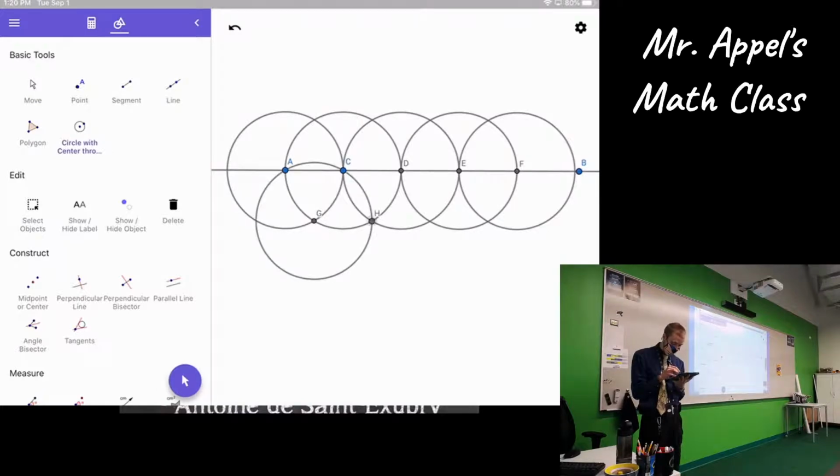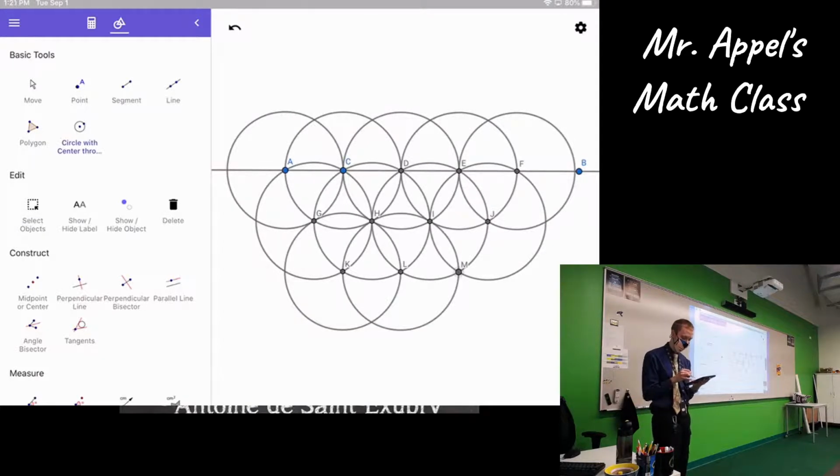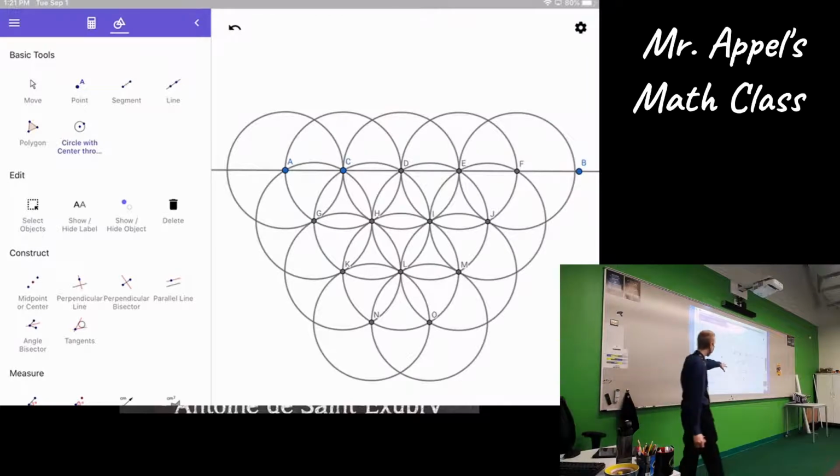I make circles on top of these intersections. Remember that section, what was it, 3 or 4 on circle art? Had all these overlapping circles. Look at that. I can create one right here. And you can see this cool flower pattern starting to emerge in there. Right? I just whipped that up.